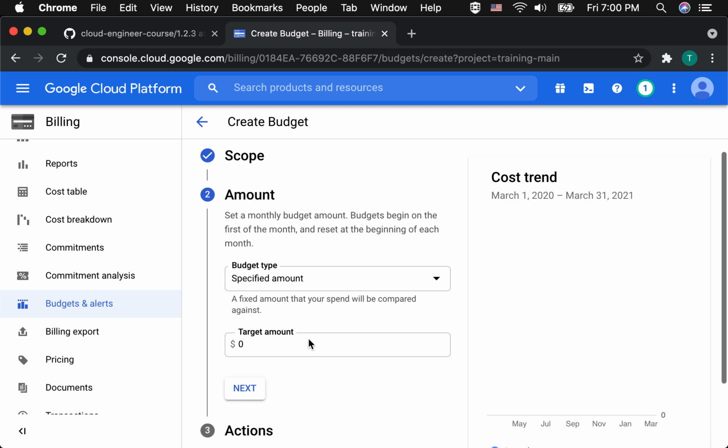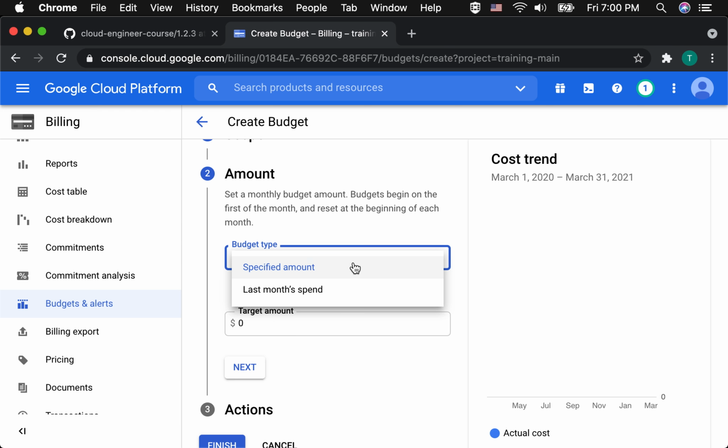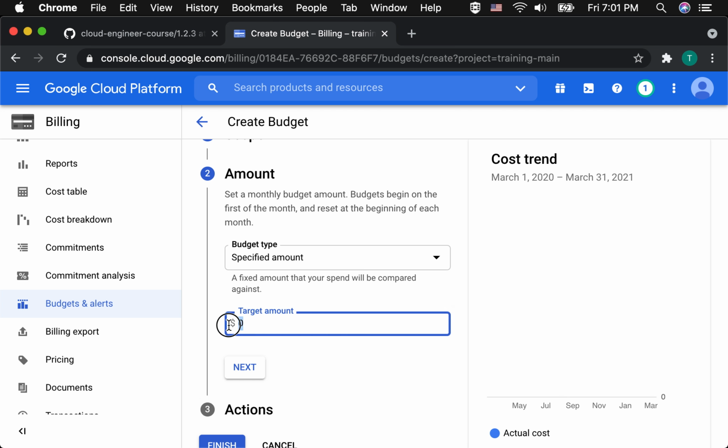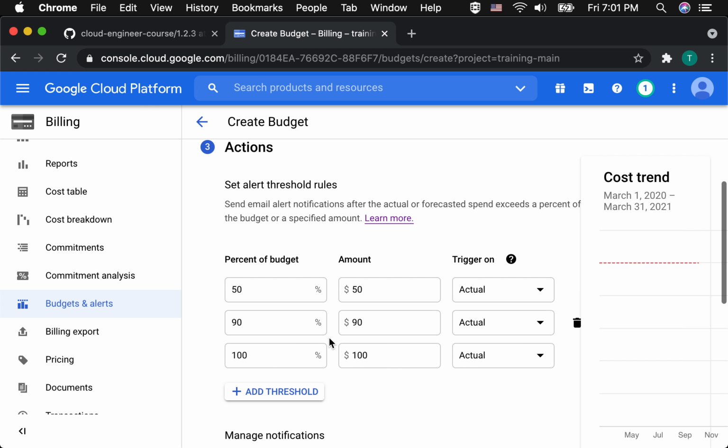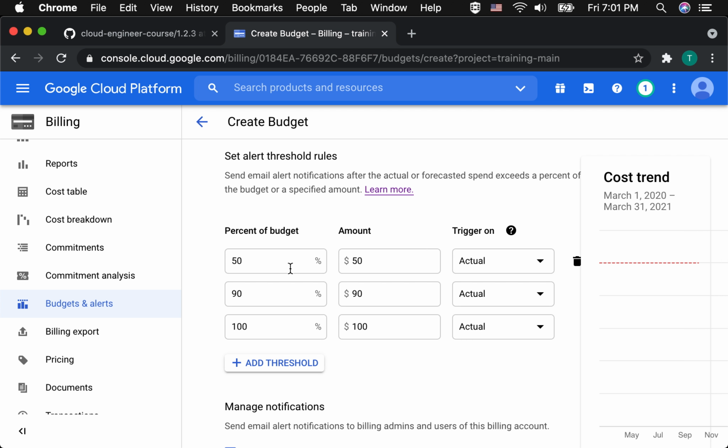Here, again, is where you can specify the kind of budget type, specified amount, or last month. We're going to use a specified amount, and I'm going to say $100. If I spend $100 making these videos above and beyond the $300 credits I got, I'd be surprised. Then you can have different trigger levels, and we'll just leave it to default.